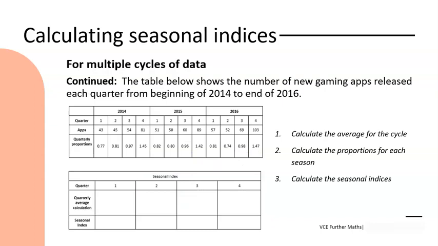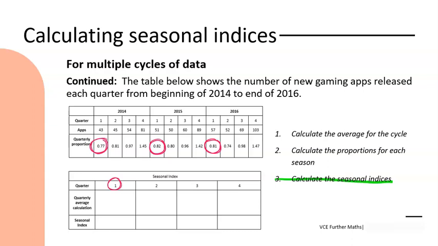And so now looking at step 3 in this process, I'm going to calculate the seasonal indices. I've just picked up the table from the previous slide and put that in here. Now I'm going to firstly calculate the index for quarter 1. So we use a bit of colour to help us here. That means I'm going to pick up the proportions from each of the quarter 1s and average them out.